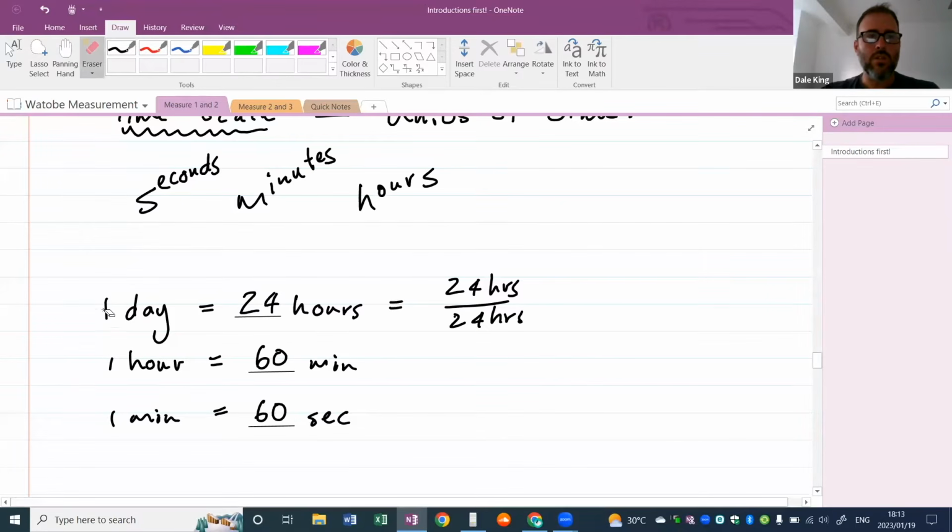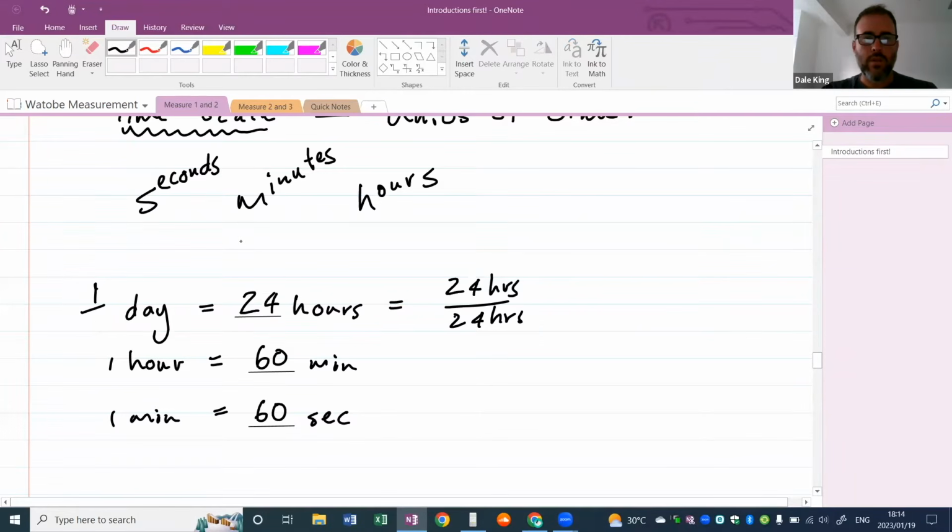If I had to change this to half a day, you know half a day is going to be 12 hours, and then that fraction is also going to change to 12 out of the 24 hours. So just remember that. All these numbers that we show here, the 1 hour, the 1 day, and the 1 minute, can be expressed as a fraction. And if we change that 1 into portions, we can represent it as fractions.